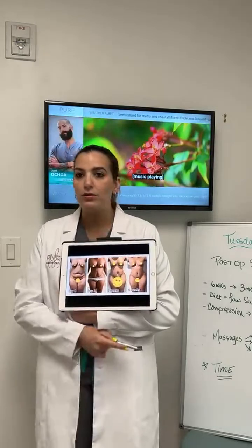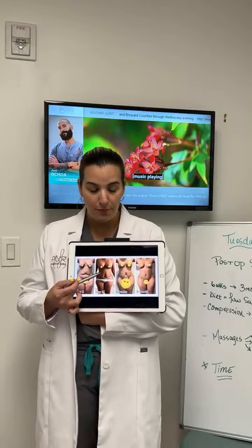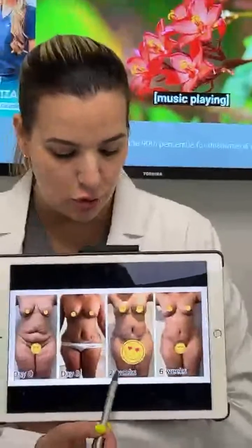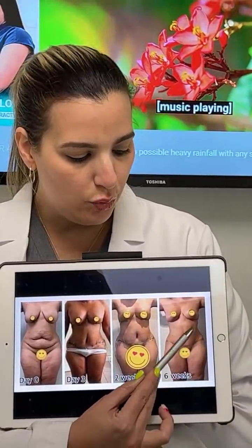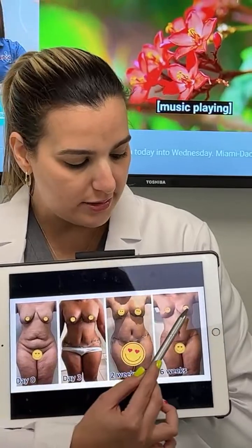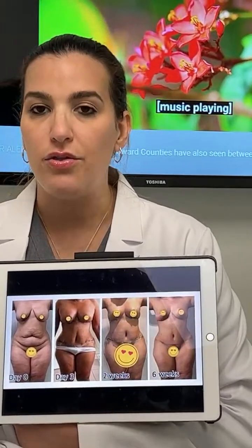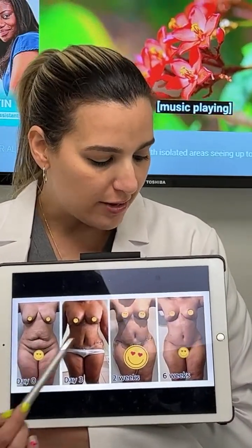The belly now looks a lot flatter. Look in comparison to the post-op day 3 photo. And also the sides. You see how at 2 weeks out this bulges on each side and how smooth it is at 6 weeks. You can see also on the sides here how bulgy it was and how it's smoothing out and basically rounding on the lateral part of the breast, making that lateral contour of the breast a lot smoother.